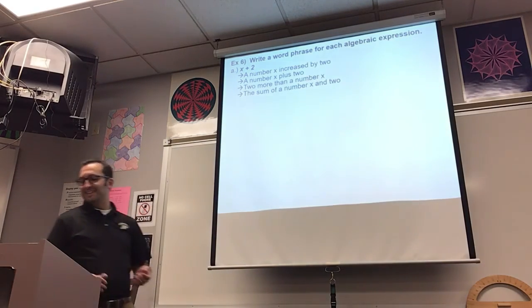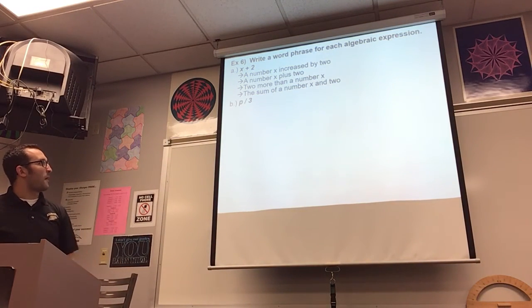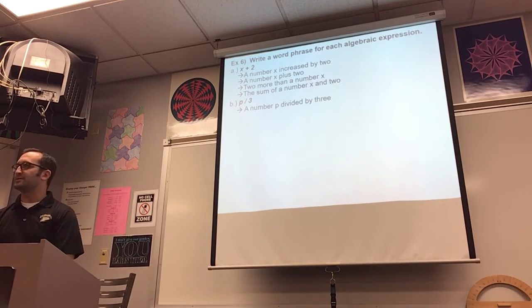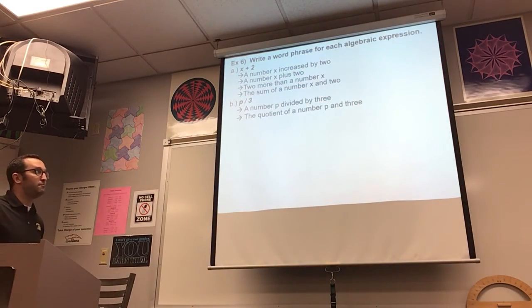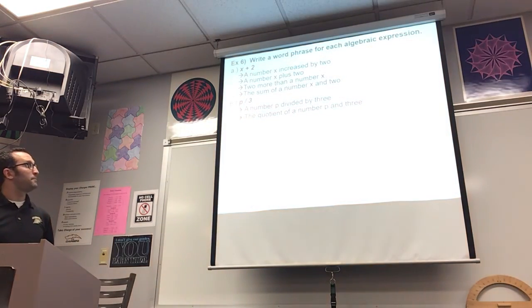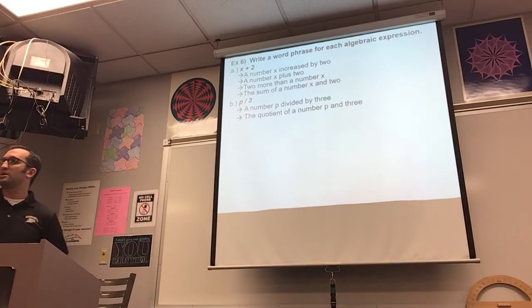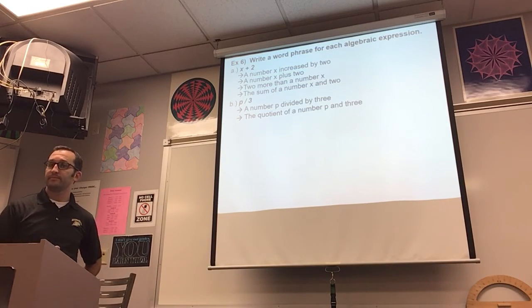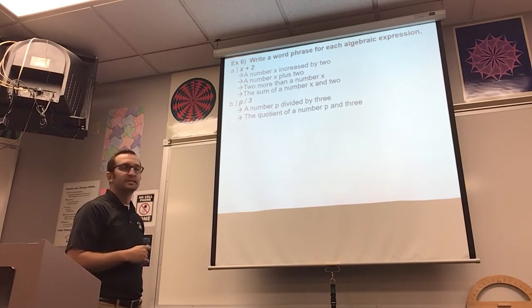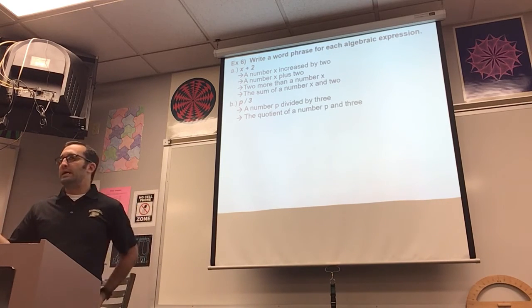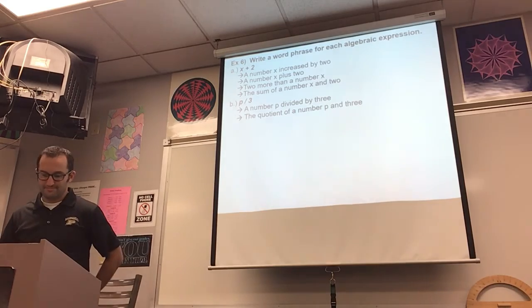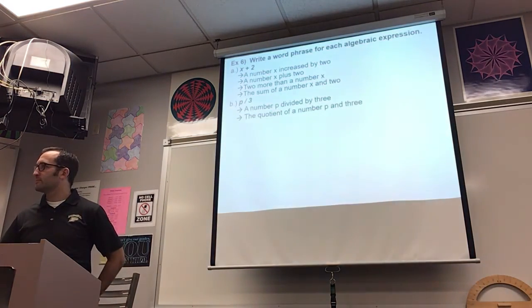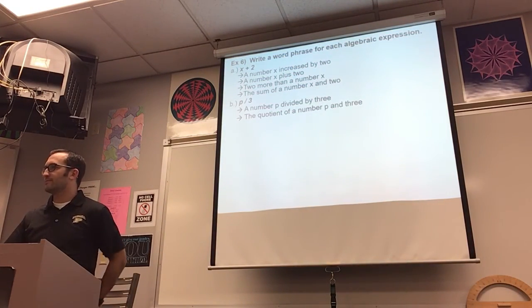All right. Now this one, p over 3 would be the first one that I would say. But here are some options. A number p divided by 3, a quotient of a number p and 3. P grouped by 3? Yep, p separated into 3 even groups. Do you have to put a number? Yeah, I typically want to say a number p. Ashley? Now, for goes into, would it be 3 goes into p?